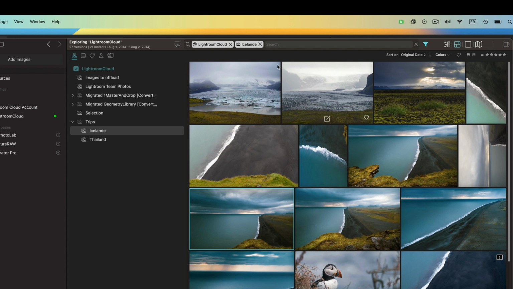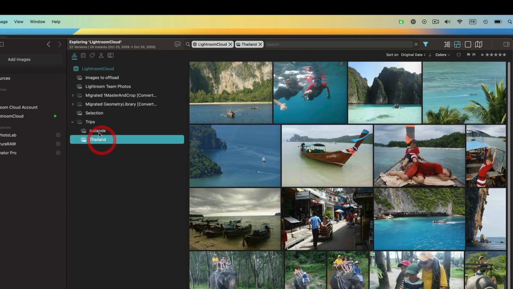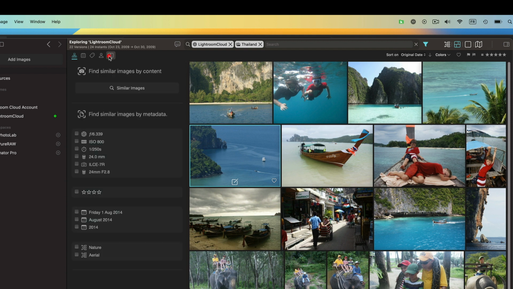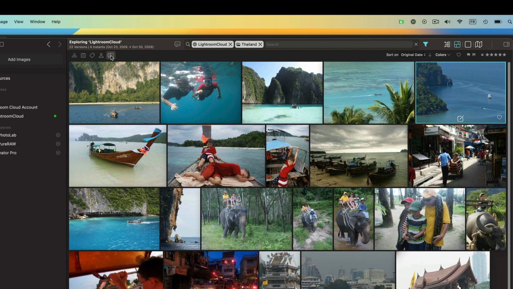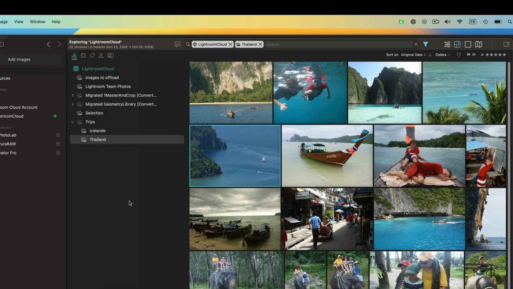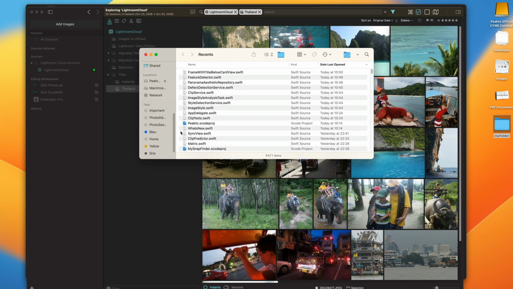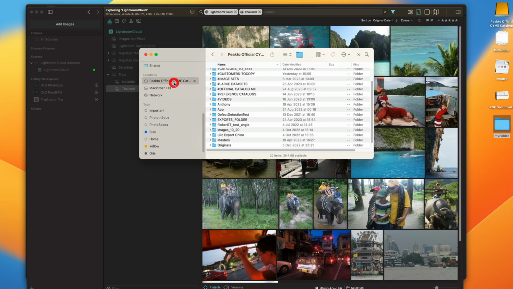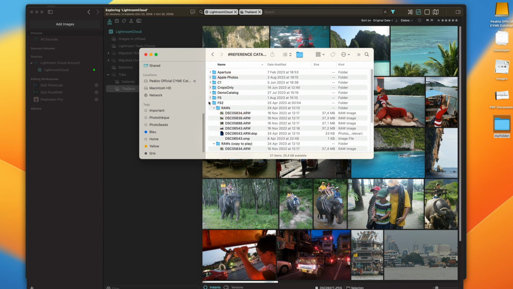I can run searches. I can use my suggestion here, for example, to find all the images taken on that day, etc. I have a fairly limited number of images in this Lightroom catalog, just for the purpose of the demo. Now, what I'm going to do is I will mix this, currently the only source that I have, with other Lightroom catalogs. So I'm going to go and pick some more catalogs here.